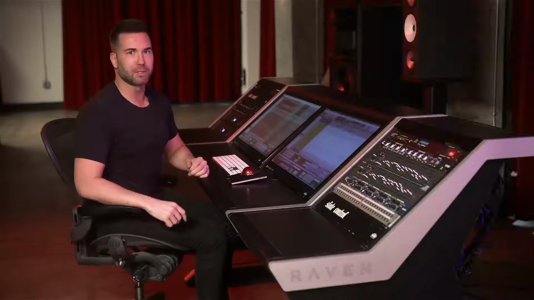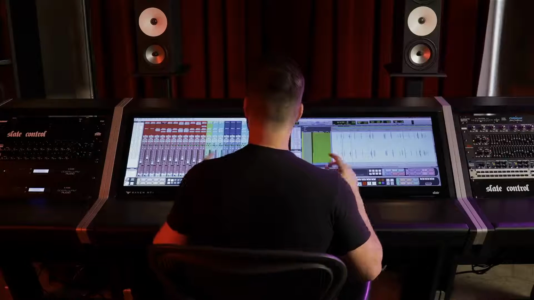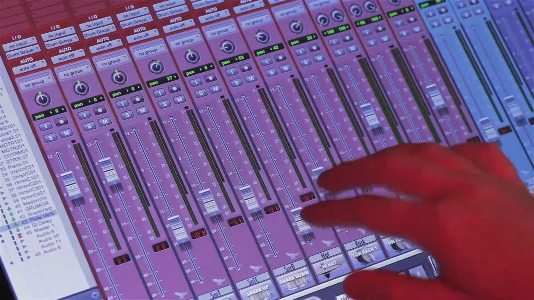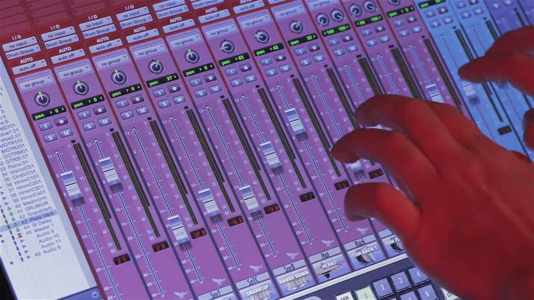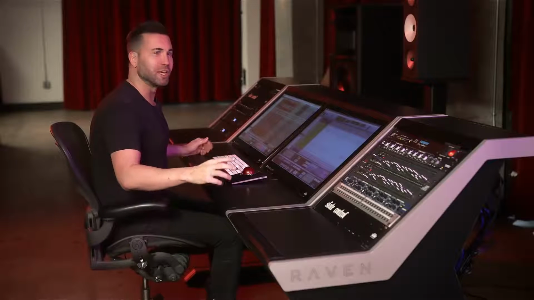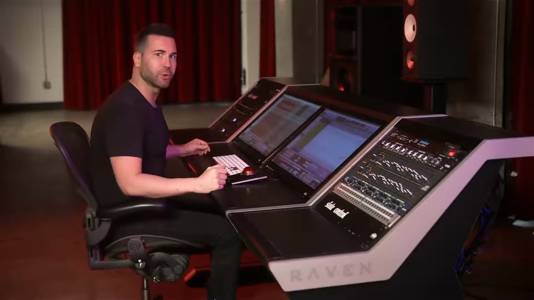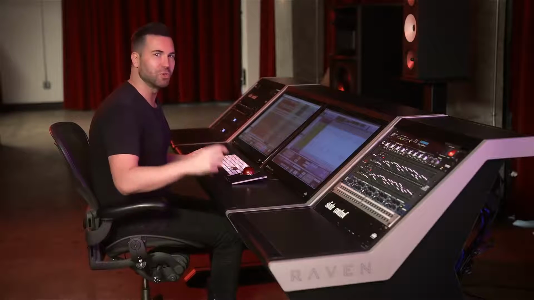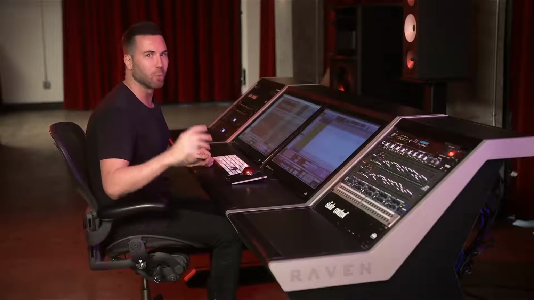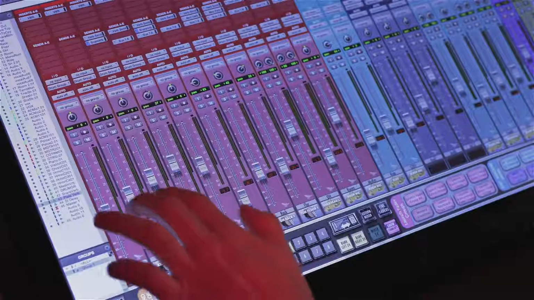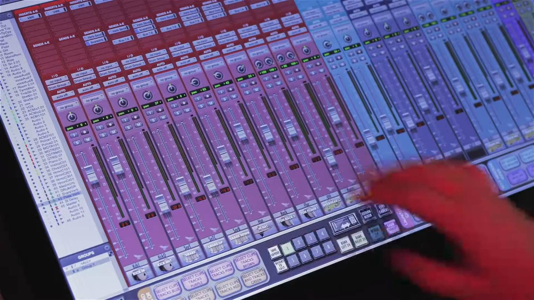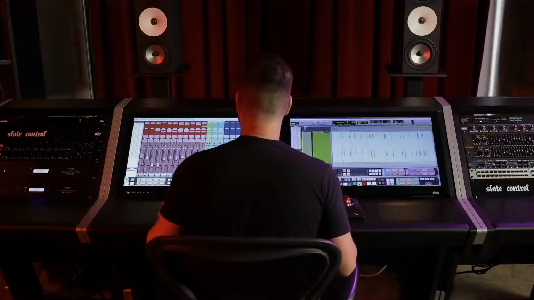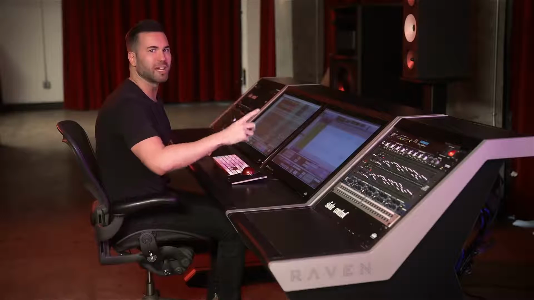Number 3 is multi-touch mixing with your hands. There's no faster or more intuitive way than to mix with faders. And the Raven has 24 multi-touch faders. Now the fact that it has 24 faders is really important because so many hardware control surfaces come with a measly 8 faders. Let me tell you something, if you're mixing with just 8 faders, you're gonna be banking more than you are mixing. The Raven faders are super slick, super reactive. You can grab up to 10 at once, and it makes it so much faster and easier to mix over using a single standard 1-click mouse.